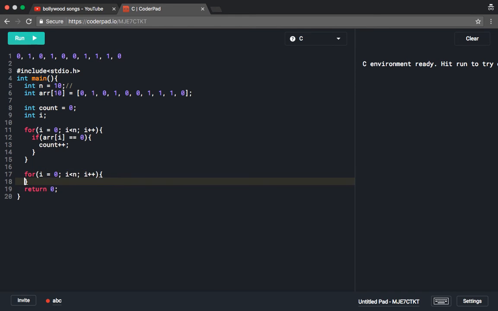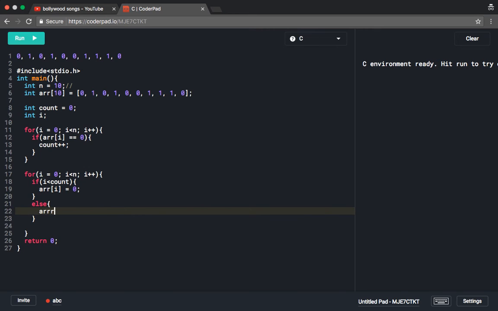Then if I less than count, then we will assign array of I as 0. Cool. Else we will assign array of I as 1. Cool.